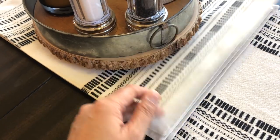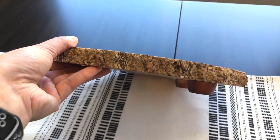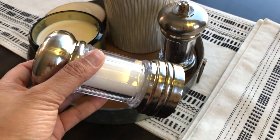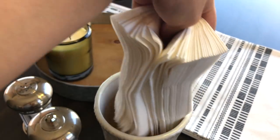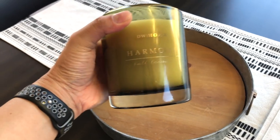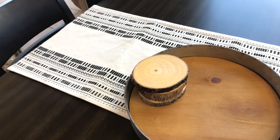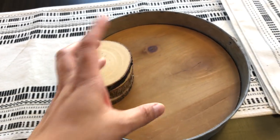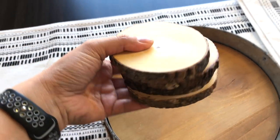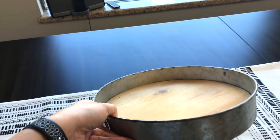I normally like a runner to go over the table a little bit, but I think this is working out great because it can be cumbersome when you're sitting and the runner is going over the edge. I got four placemats of the same style and I'm trying to get a couple more for the end spots. In the center I have this wood platter — it has little legs, a metal round tray with wood in it — and I have a salt and pepper shaker. I like to put the napkins all in the same direction so it looks neater. This candle I picked up from HomeGoods — it's called Fall Leaves. I've been looking for a cactus and concrete piece, but for now this candle has a nice green color. These are coasters with a wood look from TJ Maxx.